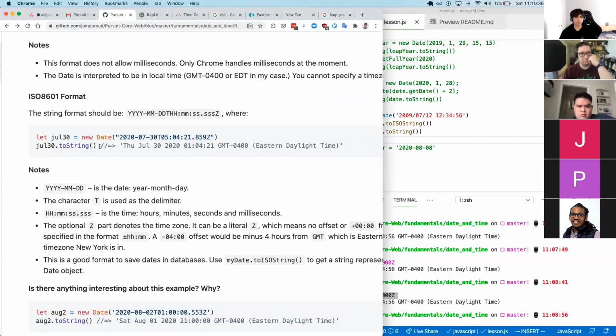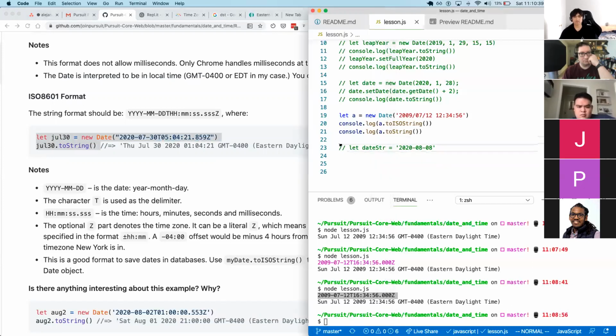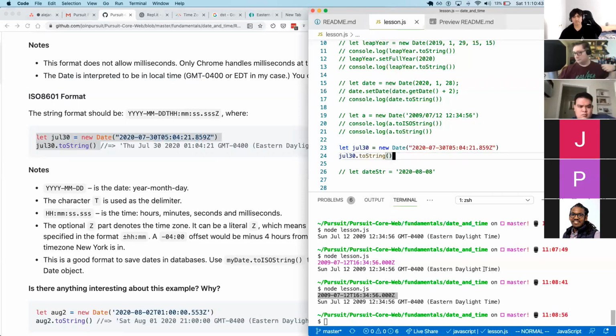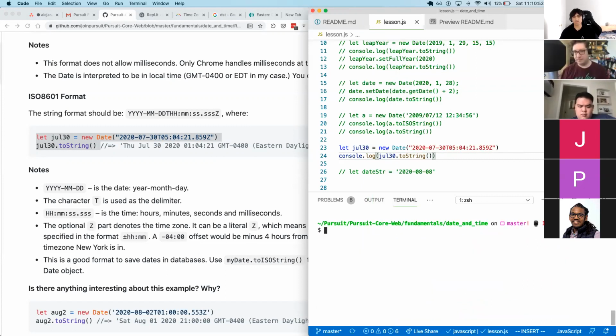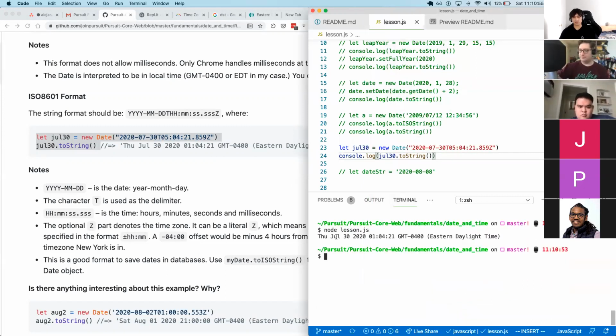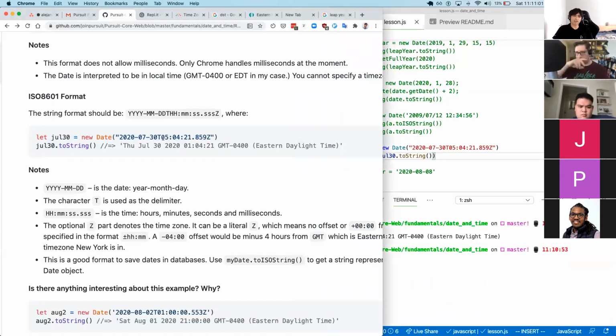Now let's take a look at this. Console log. Cool, we got July 30th. Note that this format has the Z, which is where we can specify the time zone.